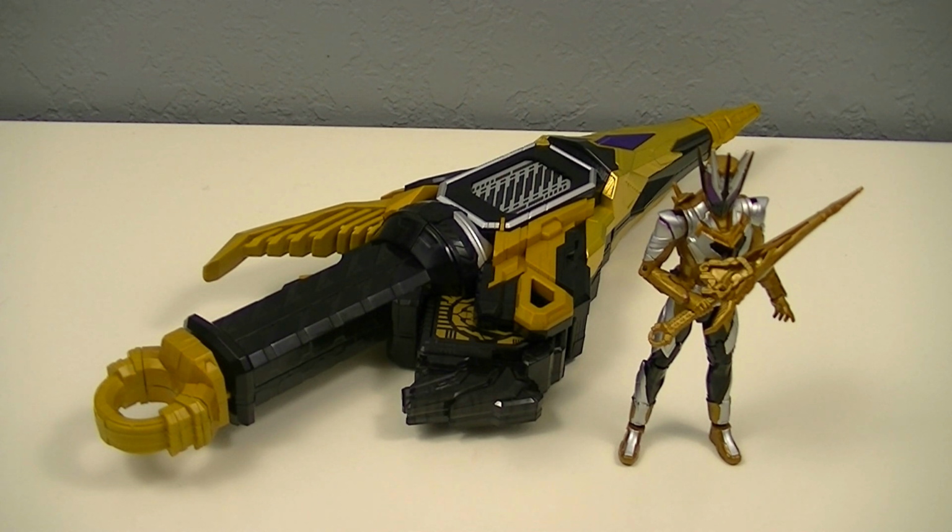And there we go. So overall, starting off with the Thousand Jacker, I would say that it's a simple but satisfying weapon. It's got a nice shape and design to it. Obviously, it's going to be on the small side compared to the show version, but it is kid size, so that is forgivable. And it's got a pretty simple and easy to use gimmick. And one thing I appreciate about the gimmick is that even though it has only sounds, it does make up for lack of lights by having a little color change gimmick in the center to at least simulate what it might be like if there were lights in it. Not to mention, all the sounds can be used pretty simply, and it actually is a bit smarter than some other toys with how it does take into account what state it's in and whether it has a ProgRise key in it or not to change sounds accordingly.